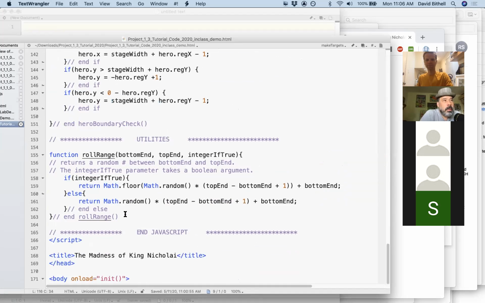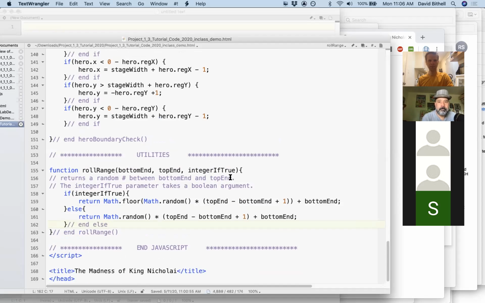Yeah, and I think this goes back to when Katie asked the question a couple of weeks ago about why we do it this way. Here we have an example of using a function that we made. We labeled it a utility function here. We wrote a function because we know we have to get random numbers within a range, so it will do that for us, and we don't have to keep writing out that code over and over again.